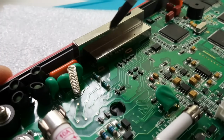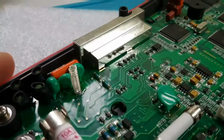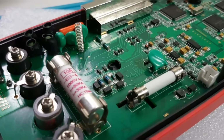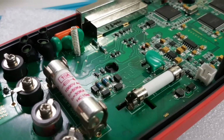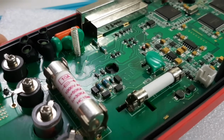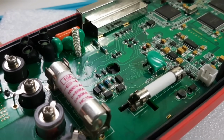Underneath this shielding over here is a bevy of capacitors as well. All in all, if we look at that input protection, it is extremely well done. Now remember, this meter is capable of measuring up to 1,000 volts AC or DC. So not only 250 to around, say, 600 that is usually available. So with that high voltage comes some high safety input requirements.